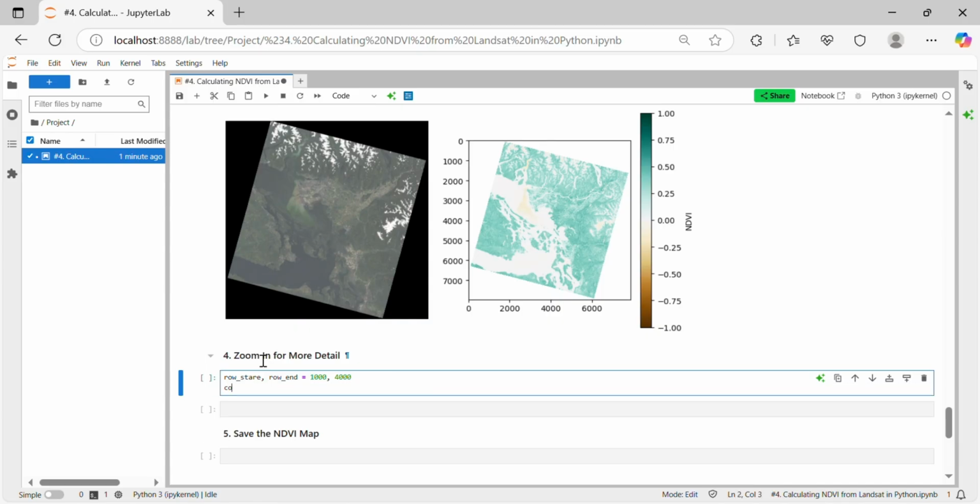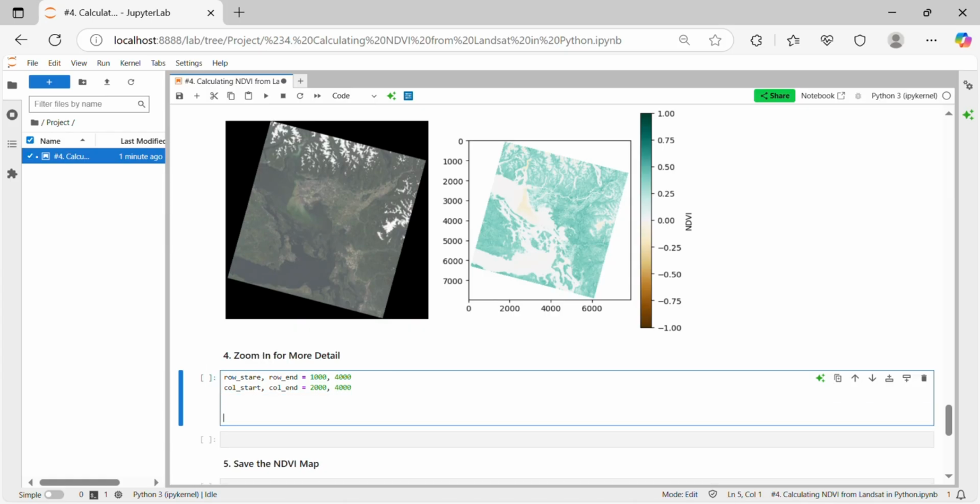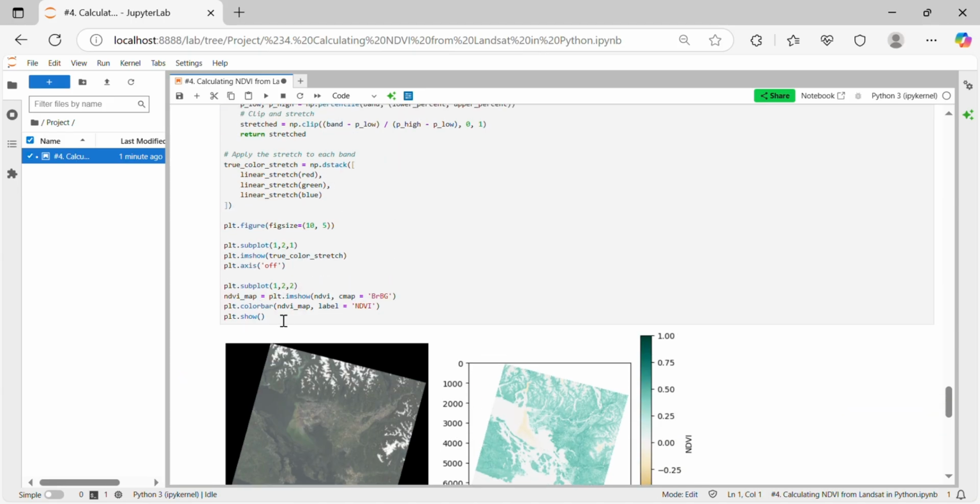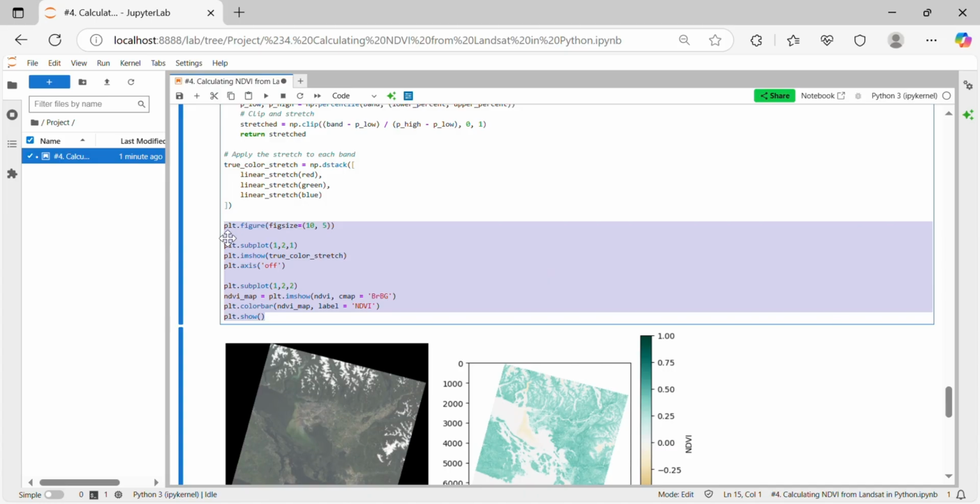We'll do so for column start and column end. This would be 2000 and 4000. Alright, now let's apply this selection to what we have here. I'm going to bring down our plot.